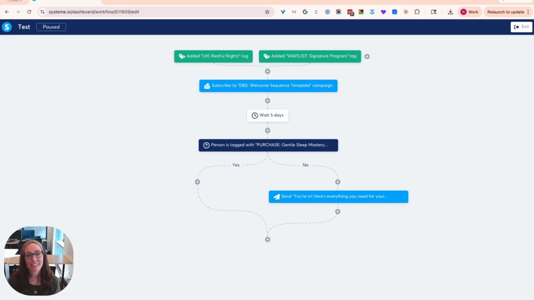So my rule for this is if you can explain what you want in 1 sentence, when this happens, do that, you're going to use a rule. If you need to say, when this happens, wait, and then check if this other thing happens, and then maybe do this or that, now it's workflow time.